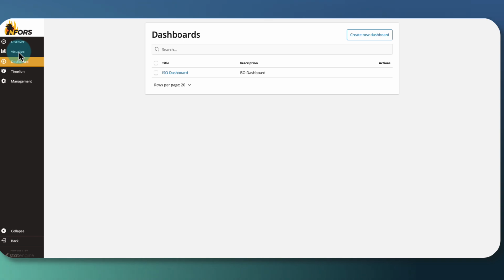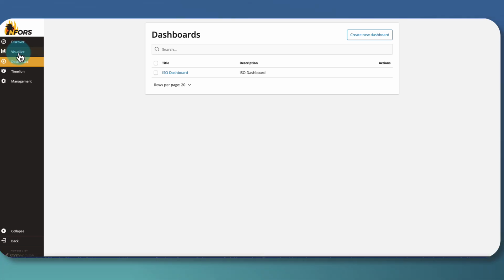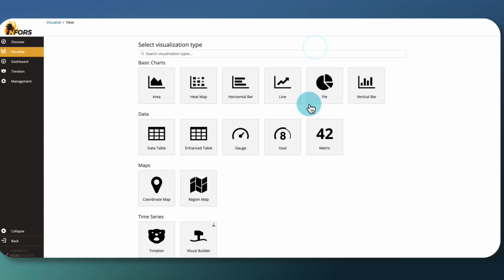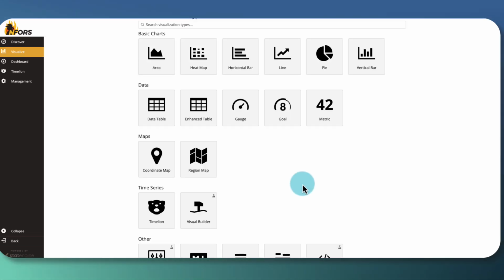So first thing I'm going to do is click on my visualization builder over on the left here. Remember, I'll need to be in a workspace to get here. Okay, so now that we're in our visualization builder, I'll go ahead and come over here to the plus sign because we're going to build a new visualization. We have plenty of videos coming that will dig deep into what all of these different visualizations do. But for the sake of today, we're going to use a metric. It's just a count. Displays a simple number, counting the number of incidents that we specify, or the occurrences that something happened within a variable that we set.